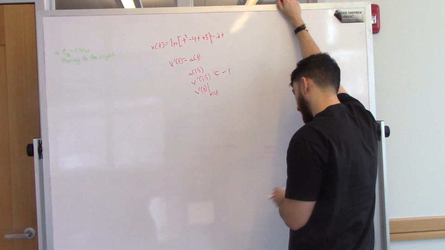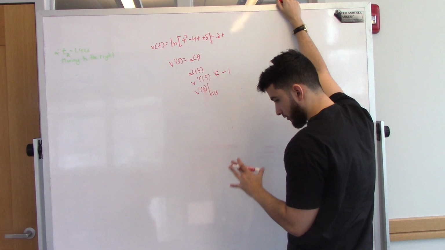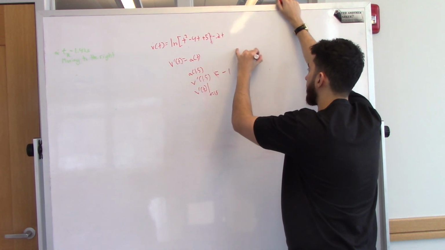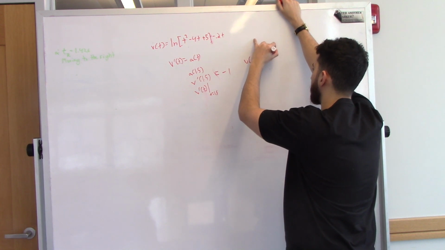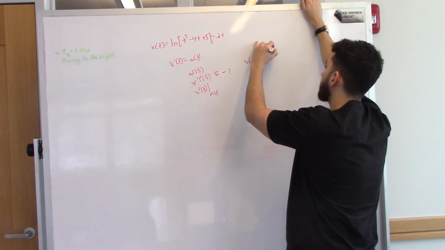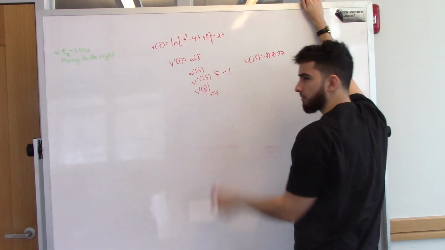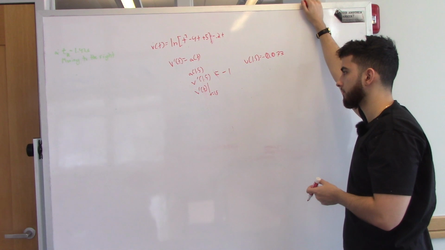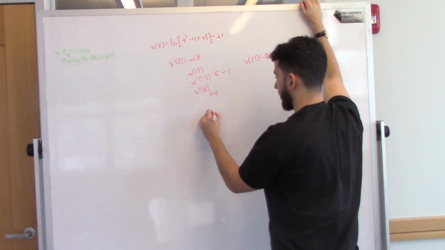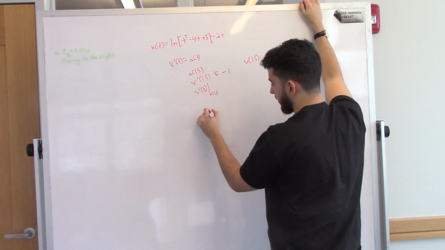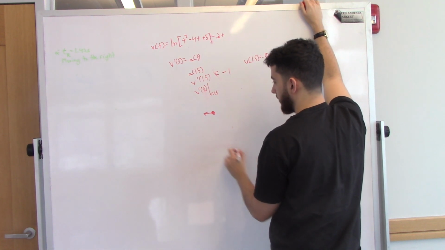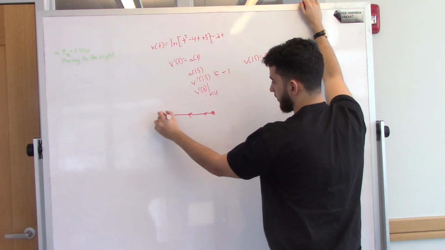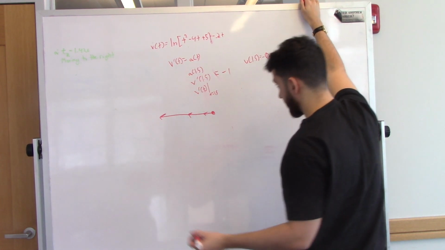Now for the second part, we gotta figure out the velocity to figure out if it's going along the acceleration or against the acceleration. So v of 1.5 is equal to like negative 0.077, something along these lines. You don't care about the value so much as the fact that it's negative. Okay, so that means we have our particle here. We're already going this way. But then as a bit more time passes, we go a little bit further, and so on, which means our speed is increasing.